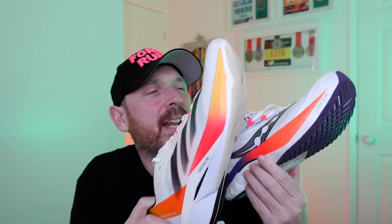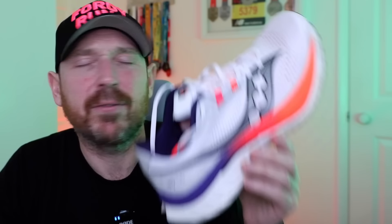You can race in the shoe and feel comfortable at the same time. The new upper on this shoe compared to the Boston 12 is on another level — it is phenomenal. Sitting here right now, if you said I could go run a half marathon, I would take the Speed 4 every day of the week. The changes aren't night and day but it's been tweaked in the right way, ironing out the issues people found with version three — the fact that it was so daily trainer focused it lost some of that get up and go.